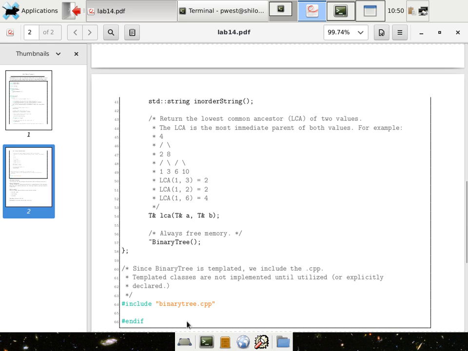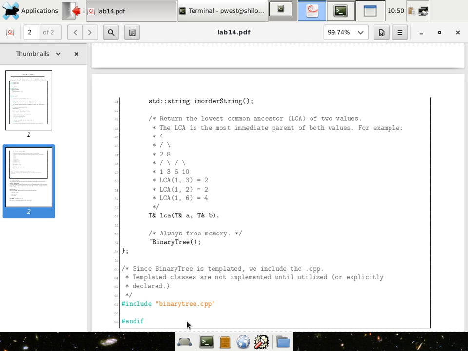And don't forget to free your memory. How would you free your memory? Reverse it. Right, so which type of traversal? I would say post order.